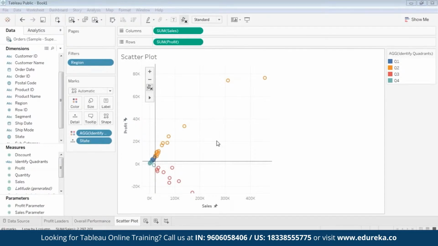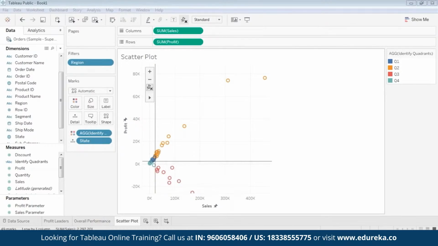So now by looking at this scatter plot, guys, the regional managers can decide where to invest more money and where not to invest, right? Define now how the states have performed so far. So basically California, New York and Washington are doing excellent, right? Basically in California and New York, the business term which can be used over here is retain, so that you retain these kind of markets. Whatever is happening over there, the sales is also good and profit is also good. So retain this market, right?